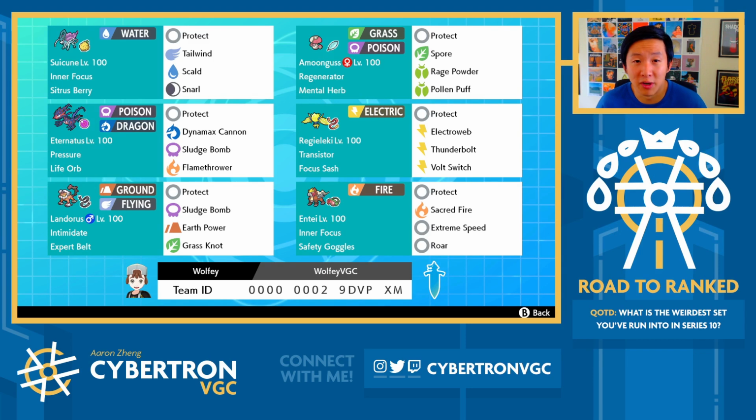Incin is on the majority of teams in Series 10, so having a team that has so many answers into Incin is nice. It's not like Suicune and Entei hard beat the Incineroar. Suicune does really well into it, obviously. But the idea is that it just makes it so much harder for your opponent to lead Incineroar comfortably, and if they do, you can punish it by just getting free damage off or potential speed control, which is really valuable.